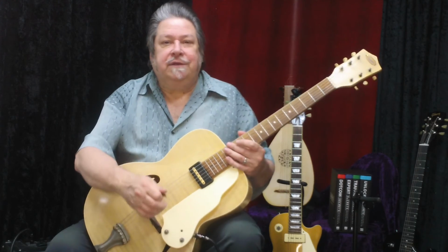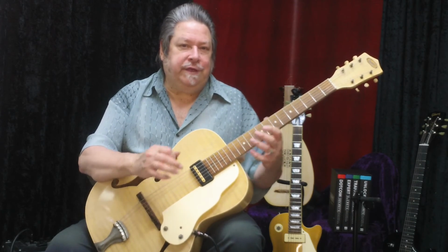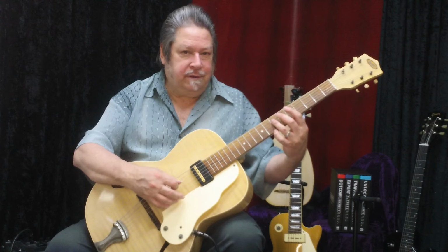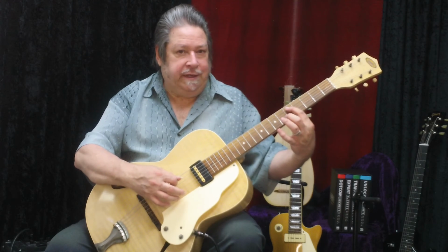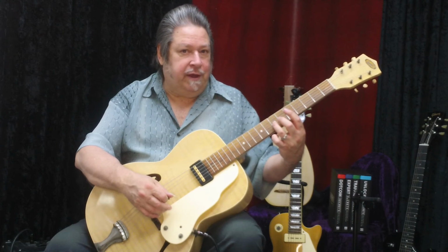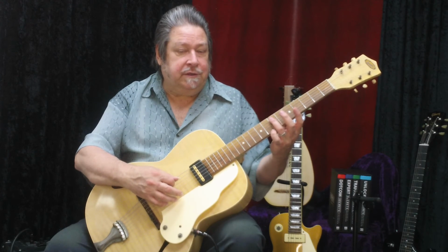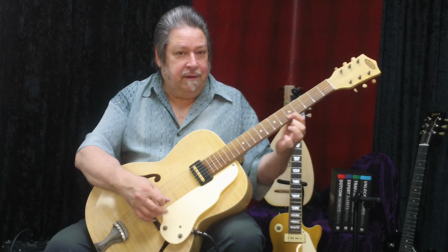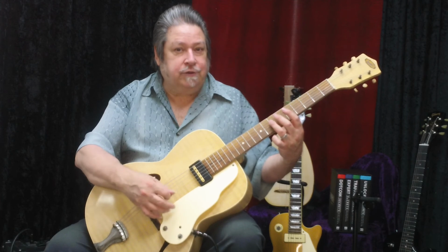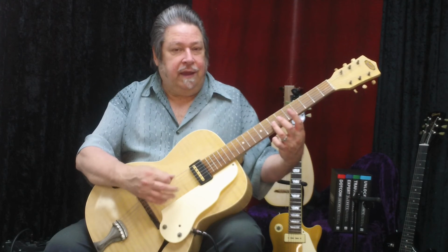Okay. Now, later on you'll need to know the roots of each of those chords and where they are in the pattern. There are 3 A's, there are 2 D's, and that's 5th fret of the 5th string and 7th fret of the 3rd string, and then there's 2 E's, 7th fret of the 5th string, 5th fret of the 2nd string. So you have 3 A's, and those are the ones with the parentheses around them, and then the 2 D's, and then 2 E's.